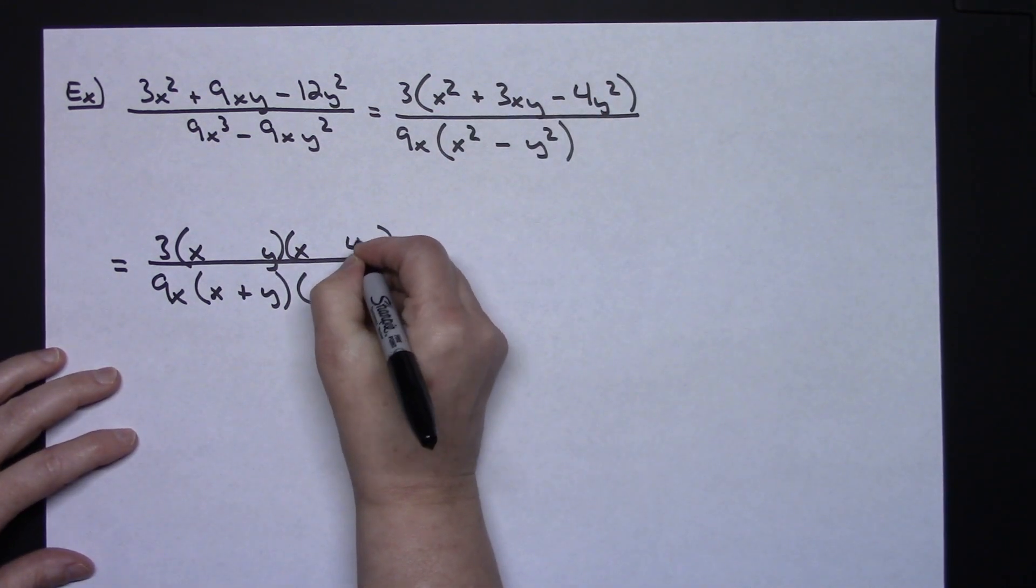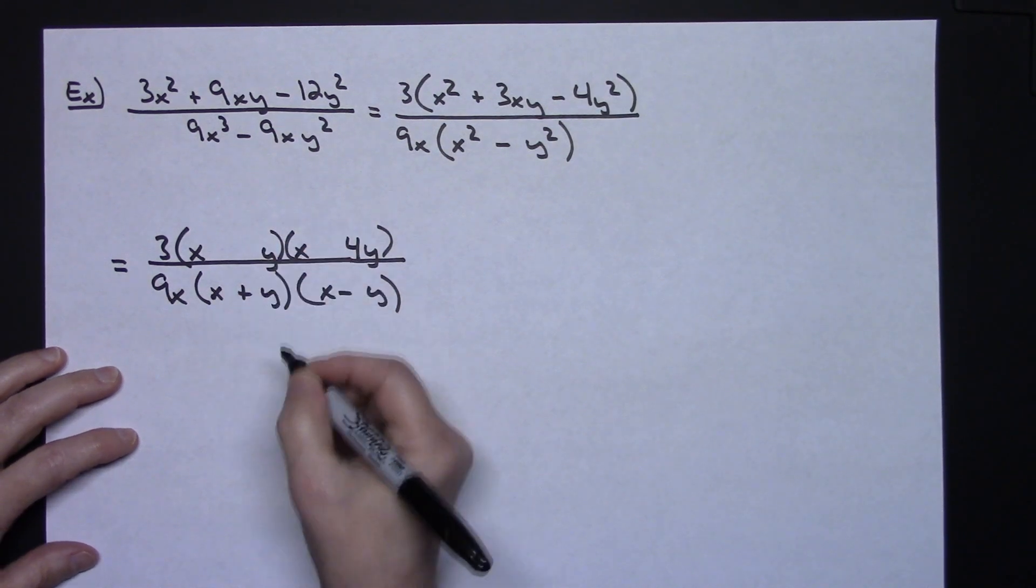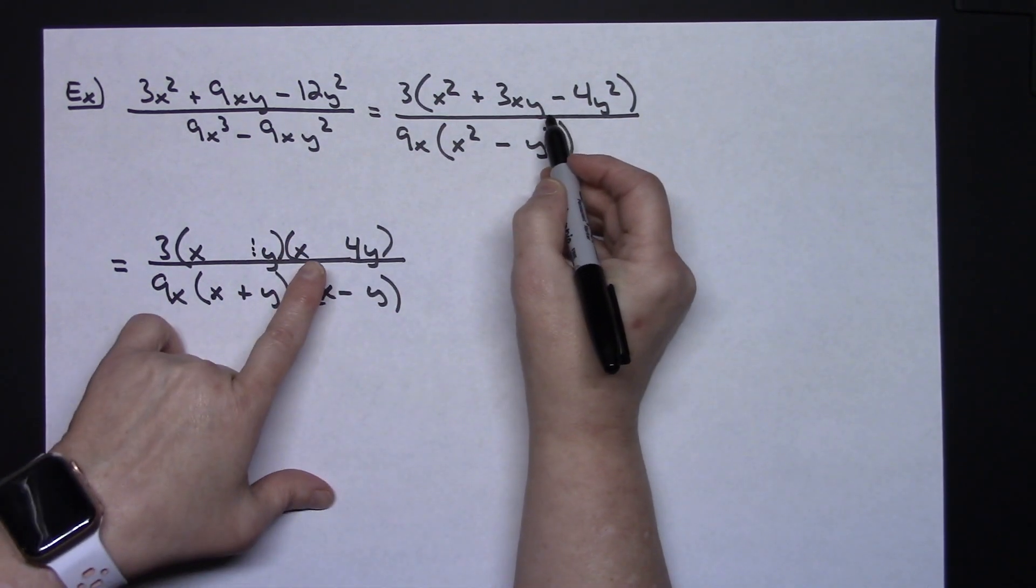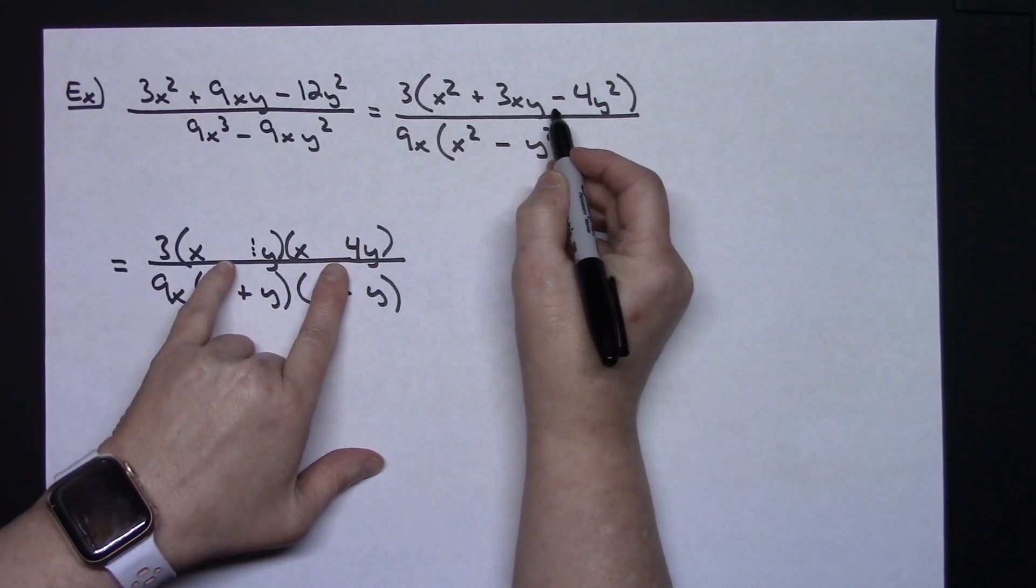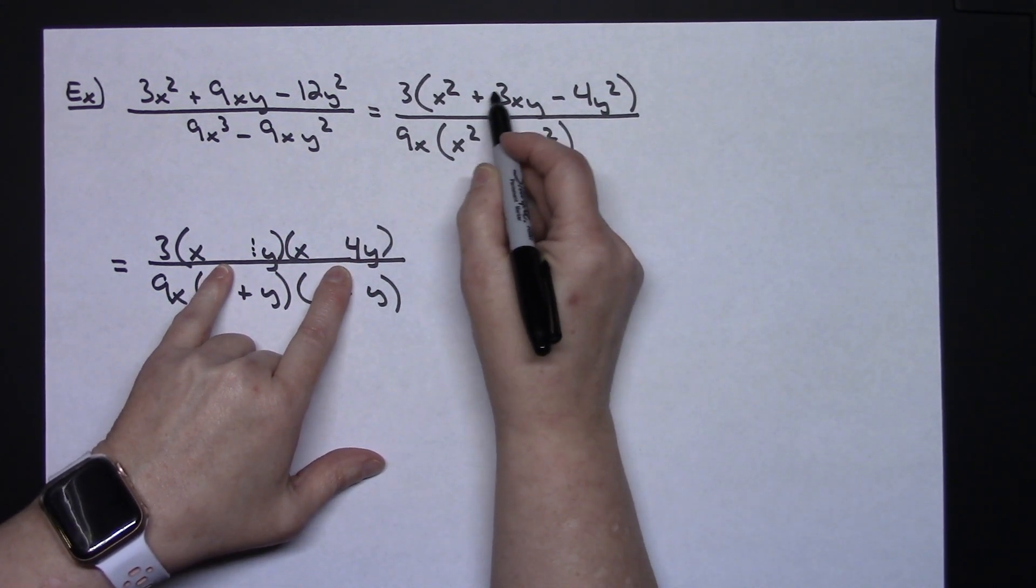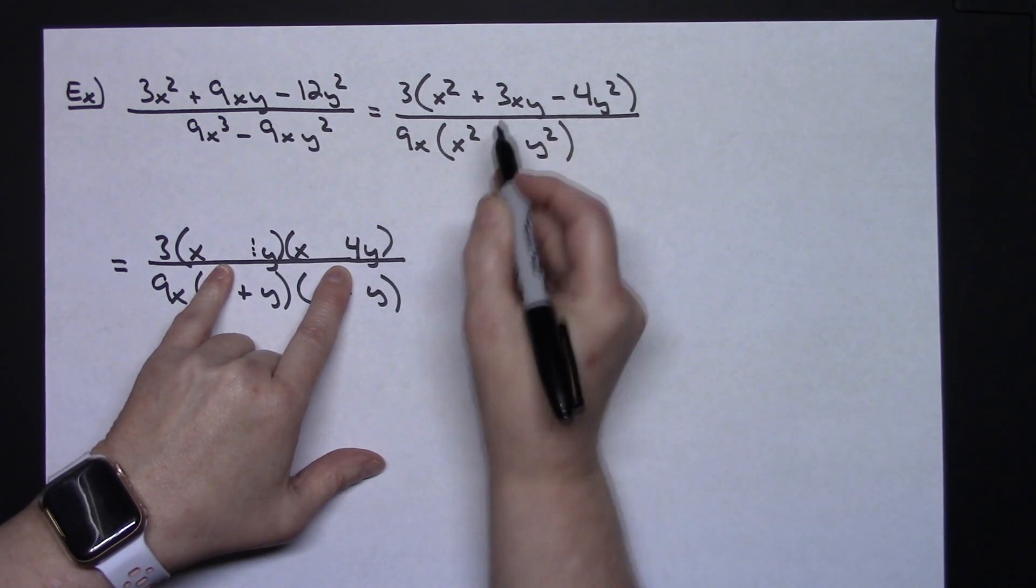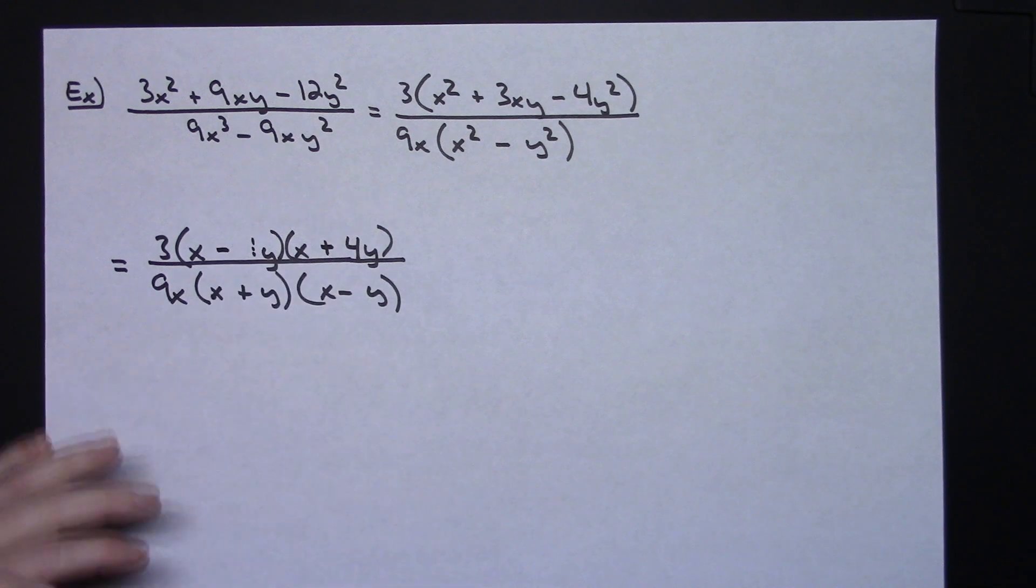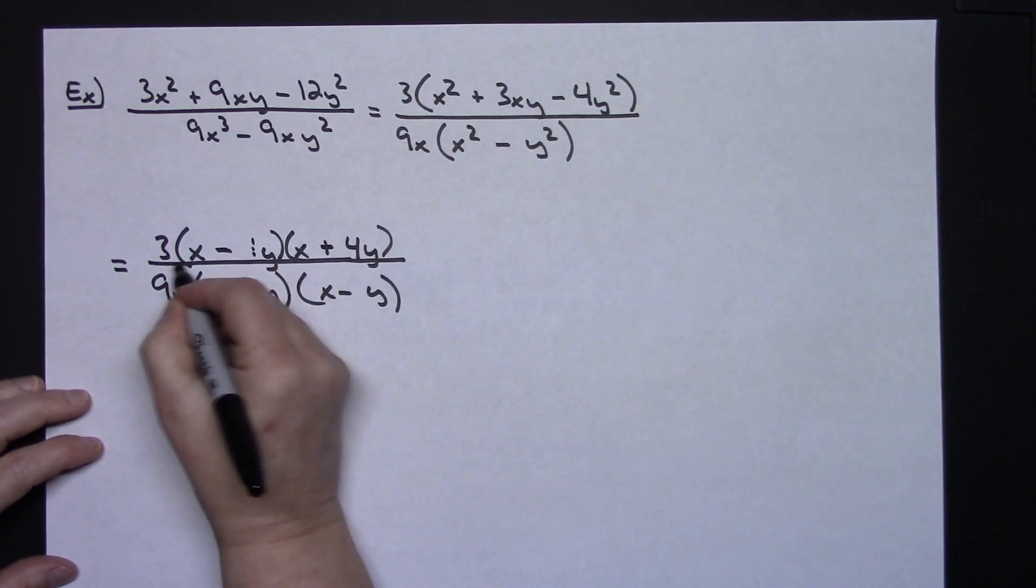All right so let's just put the 4 in and then I'm not going to put the 1 in but it would be right there if I put it in. All right now I need negative 4 so one of these have to be negative one has to be positive. I want the 3 to be positive so that means my 4 needs to be positive and then I've got a negative there. x minus y.